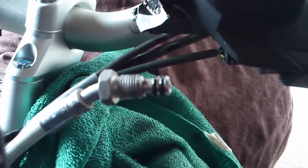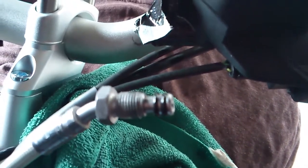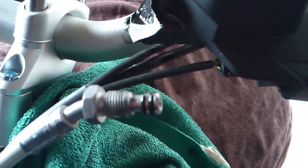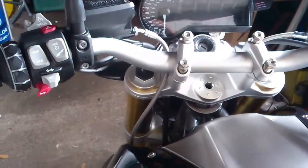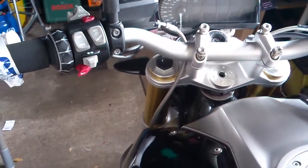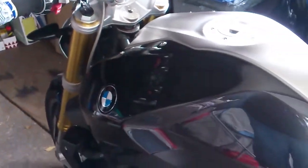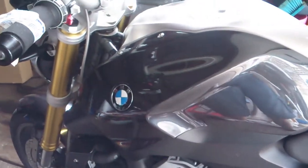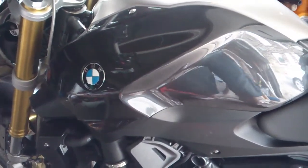On the end of the clutch cable there are two very small O-rings. Make sure that they're both in the grooves and you haven't left one behind in the reservoir, and be careful when you're pulling it out not to lose them. So I'm not happy with the way that cable's running, so it looks like we're going to have to take off all the plastic and reroute it back from the inside of the frame to the outside of the frame.